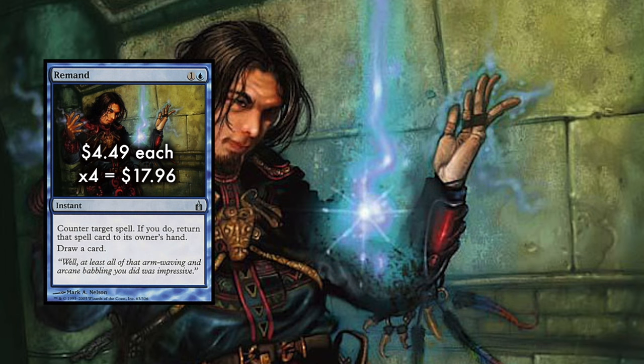The deck also runs a playset of Remand. While this is nowhere near the power level of Time Walk, the ability to essentially undo your opponent's spell on an early turn and then draw a card for 1 in blue feels pretty close. This card is essential for your early game plan, and we run a full playset.